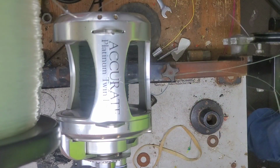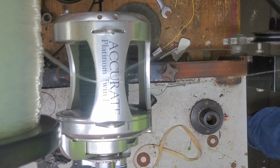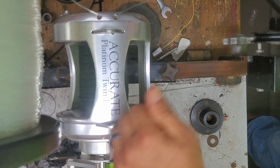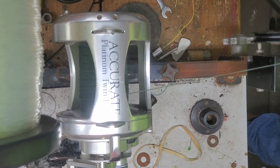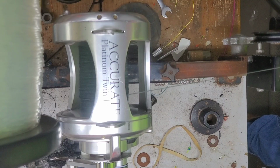Alright, so with this setup, we are going to be doing the same thing that I did with the 14-knot. I'm going to be doing a Bimini twist on the solid braid, and then I'm going to knot the mono to it by using a worm knot. This is probably the strongest setup that I have found that allows you to go from solid braid to a heavy mono like that in basically a stair system.